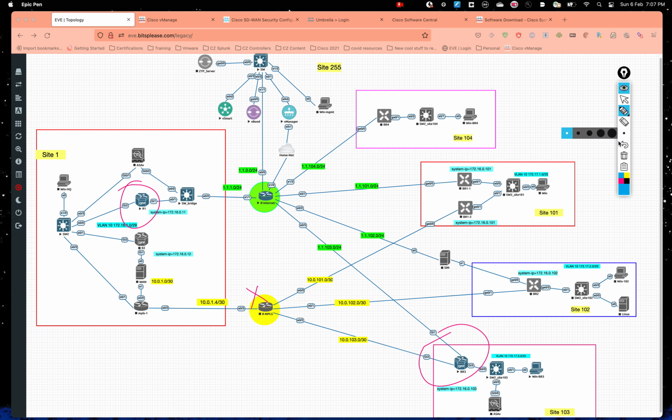So basically the traffic is going to flow in this direction. The traffic is going to be generated from the endpoint sitting here, a Windows machine. It will hit the branch, and from that it will use the internet transport and go out to the internet. So that's what we have.